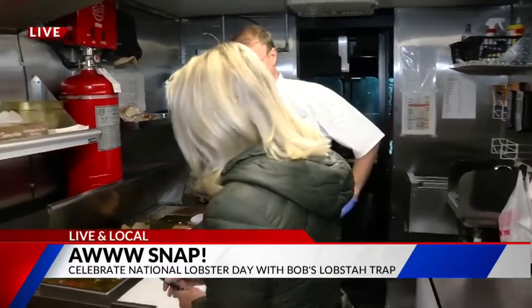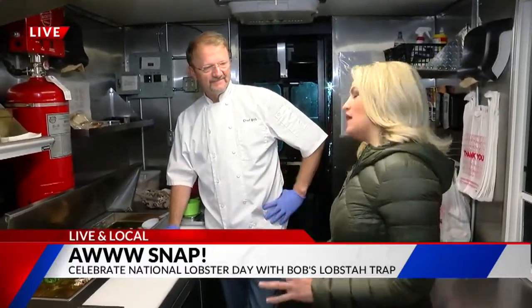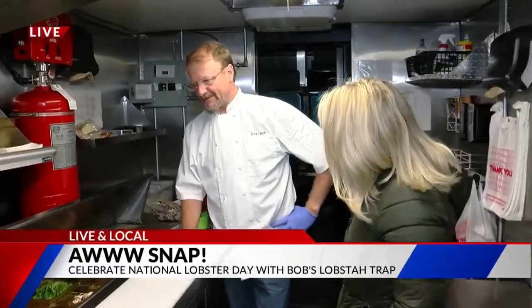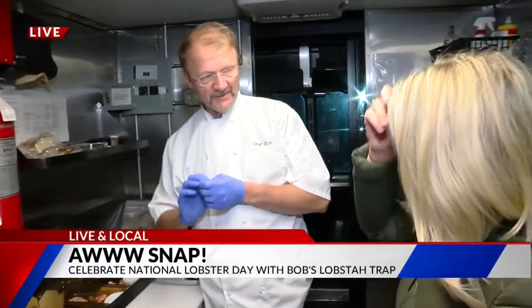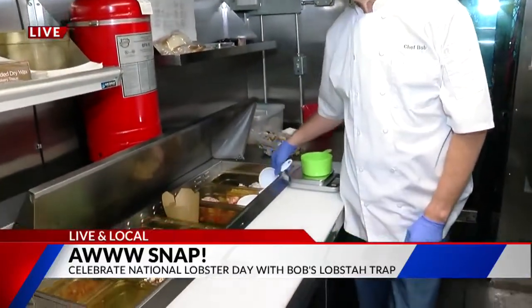So we've got the lobster truck. You guys have been open for over a year, opened last July. Right. And right now we're going to talk about the typical lobster roll, right? That's kind of your most popular item here in the truck. Yep. So what goes into this? So we call it a traditional roll. It's basically made of lobster meat. We got mayonnaise, fresh lemon juice, fresh lemon zest, celery, and then my seasoning salt. Mix it all together, and we just scoop it out per order as we need it into the roll.